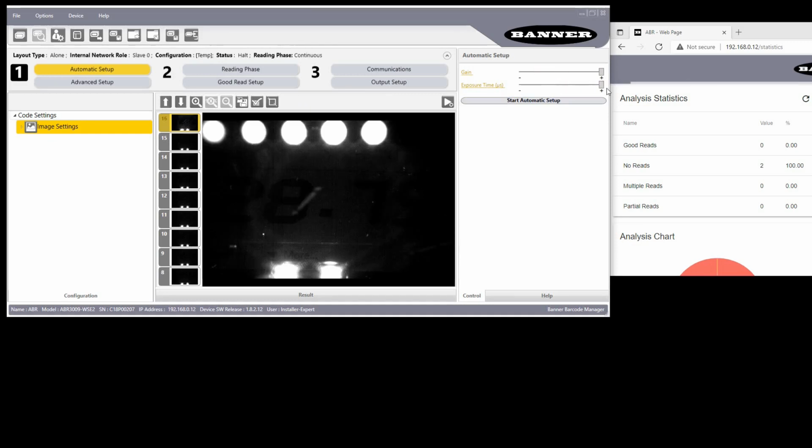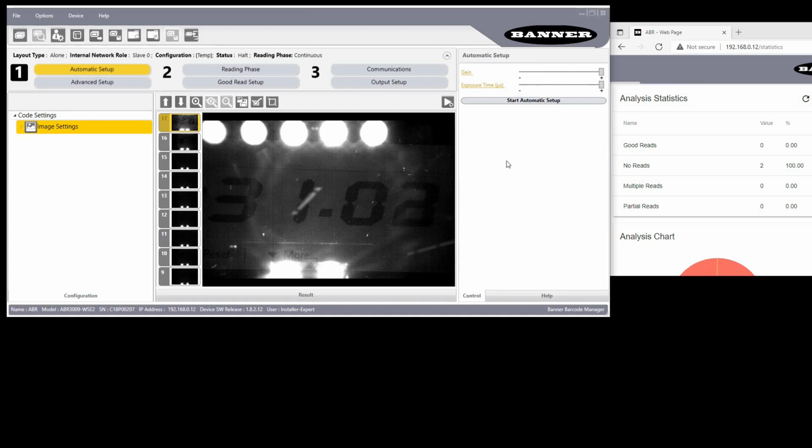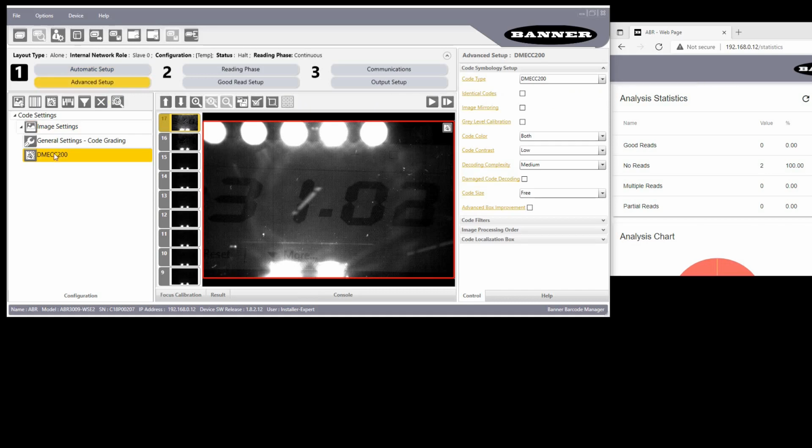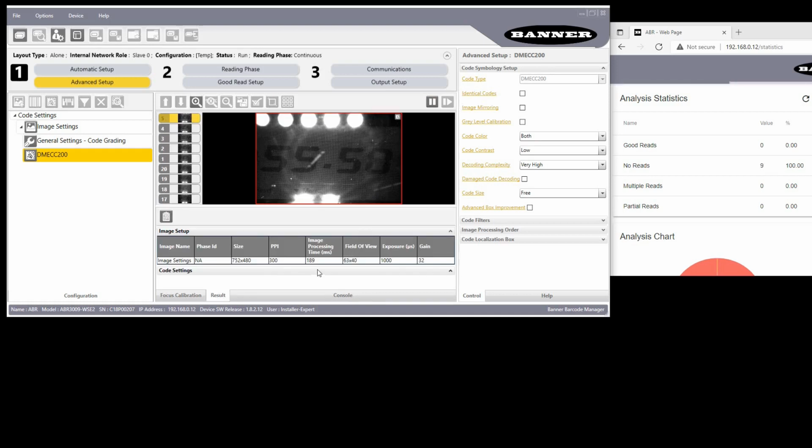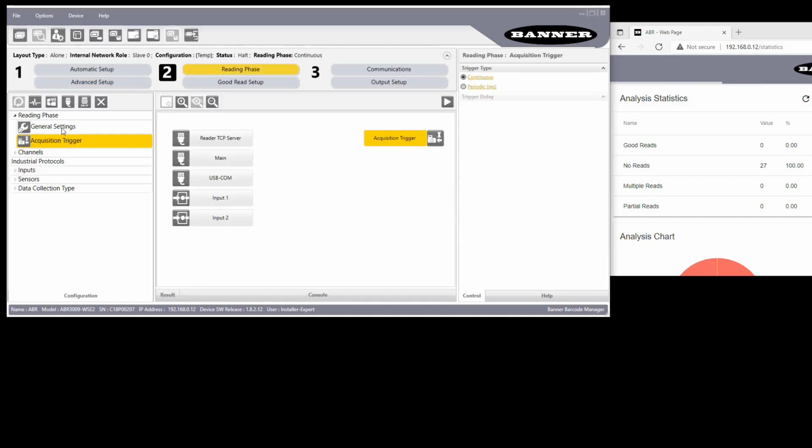I'll max out my brightness settings so I can see I have it pointed at a timer on my computer screen. I will increase the algorithm complexity setting for data matrix to make sure that I can demonstrate what happens when you have a fairly long decoding time, like a couple hundred milliseconds at this setting. In this case, there is no barcode present to decode because I just want to show how the ABR keeps taking images to try to find a barcode.